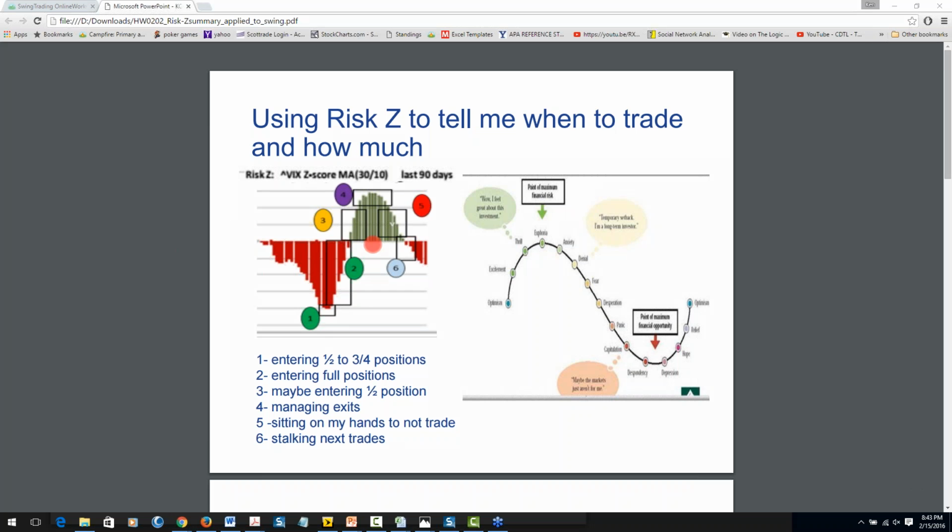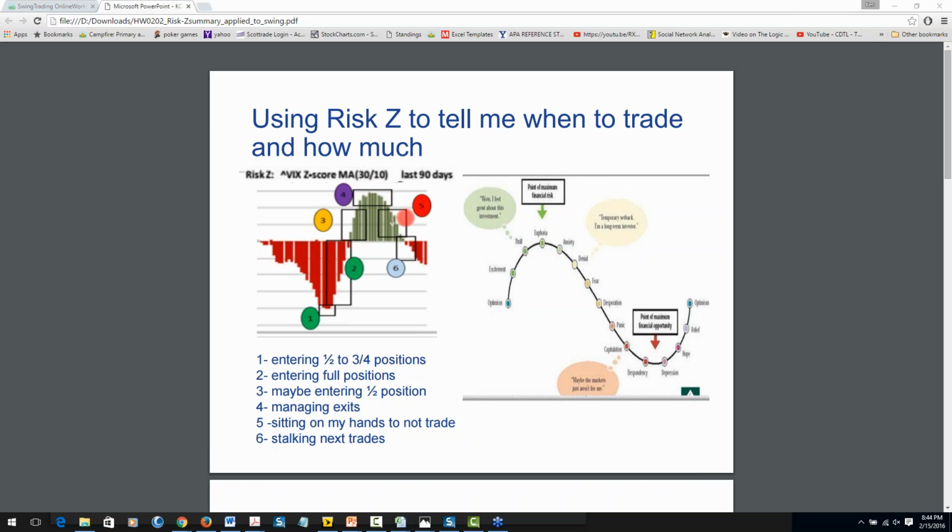Let me get the spotlight on it. This is prime time for swing trading in region 2. If it gets beyond 1 standard deviation above the zero line, which is this horizontal line here, this is a time to start being very careful to manage your exits and your stops properly. Up around region 3, you should be concerned that maybe the move is more over than not, and you're closer to the end, so be careful about adding too much new risk.